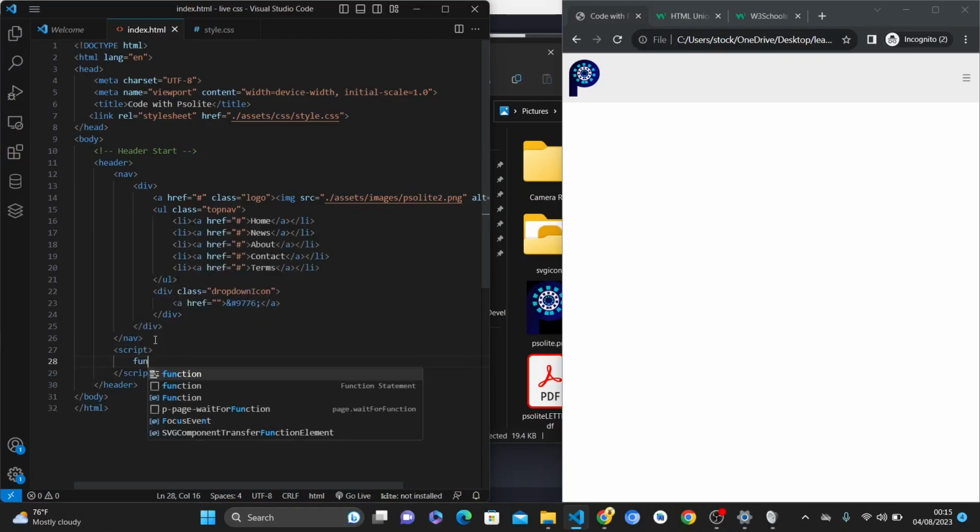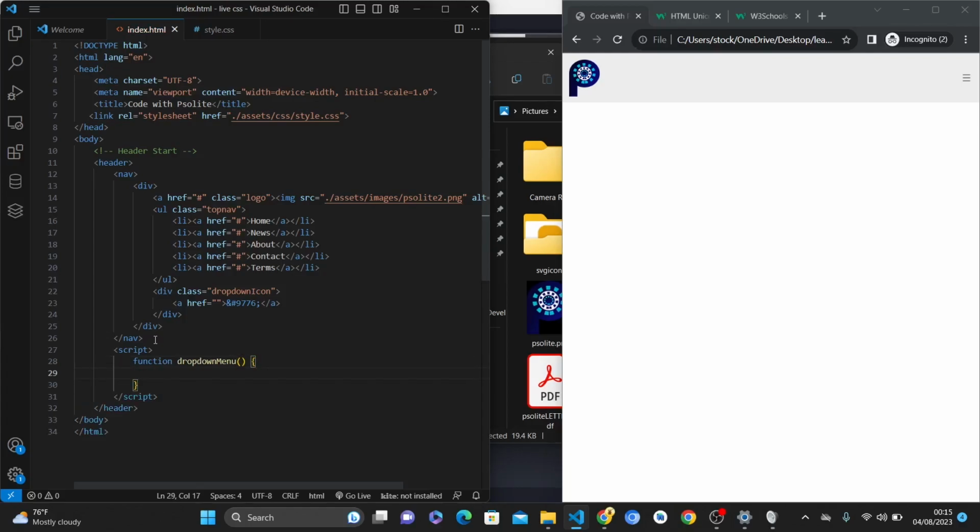We are coming up with a function, and let's call the function dropdown menu. Inside this dropdown menu, we have a variable, let's call this variable x.